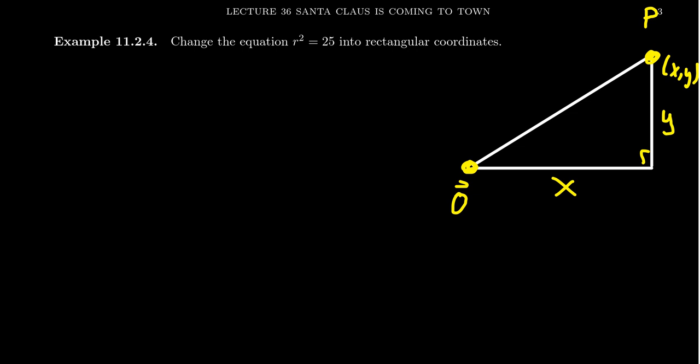But when it comes to polar coordinates like (r, θ), r is the distance you go from the origin and θ is the angle that gives you that direction. This is how you convert between polar coordinates and rectangular coordinates.